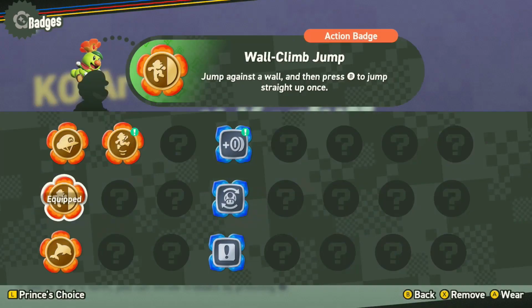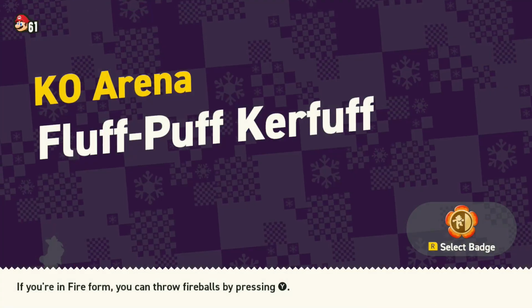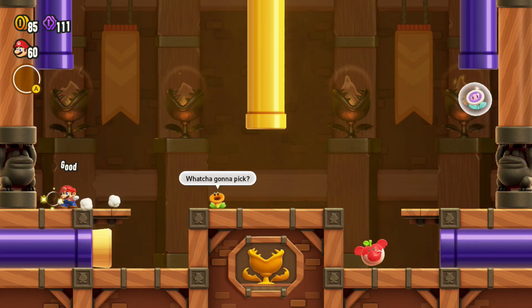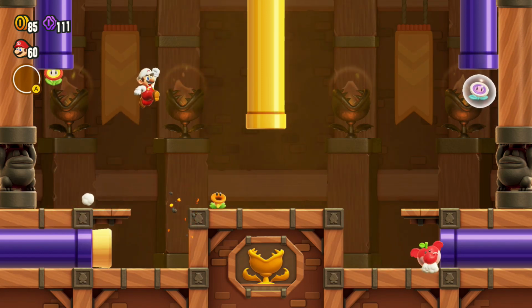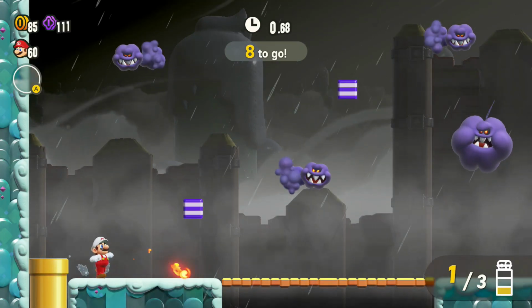So now we have the KO Arena. I'm going to leave the Prince's Choice up here. Got the wall climb jump. Let's jump into it. Go with the fire plant, as always. Okay, we got 8 to go.